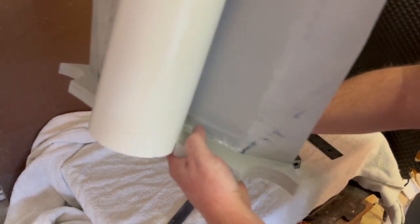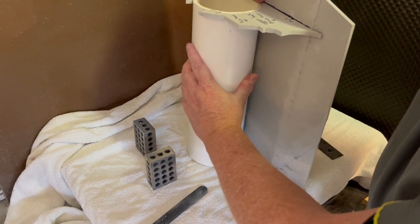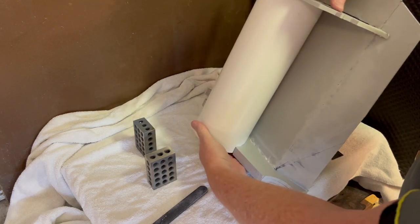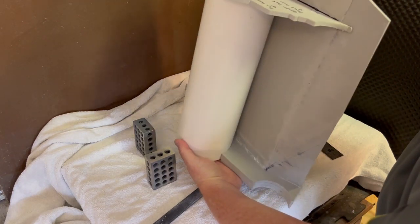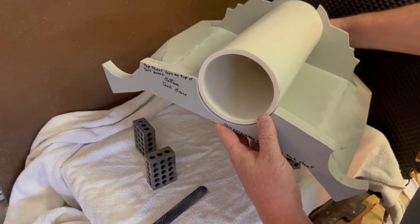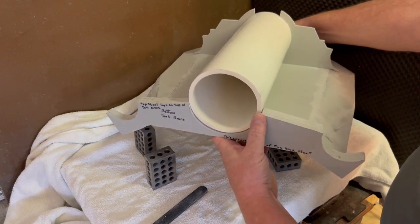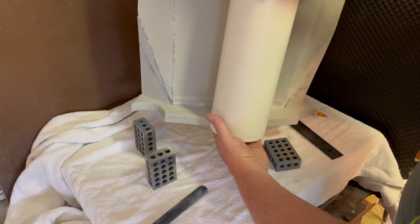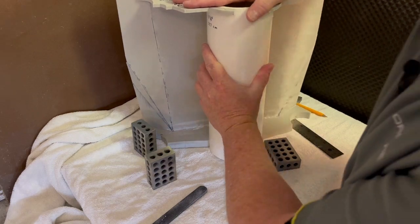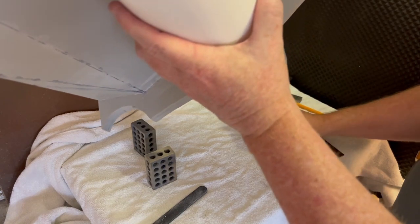Let's see, what I need to do is, oddly enough, it's a little bit short here in the front and in the back, which I'm a little confused by. But you know what? I think it's going to be good enough, because I don't think I can really change it very much at this point. And I can fill these gaps in and smooth them out. It's not going to be that critical a build. I mean, the tolerances are not that great or that fine.